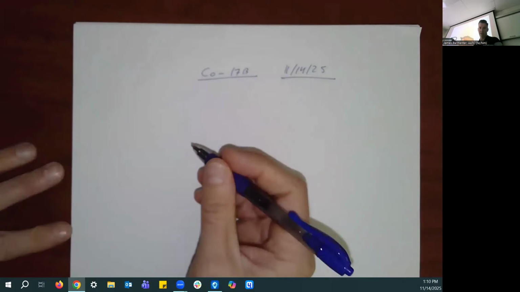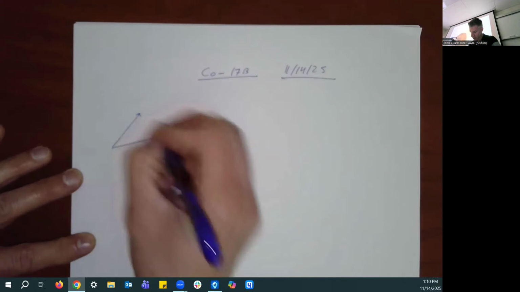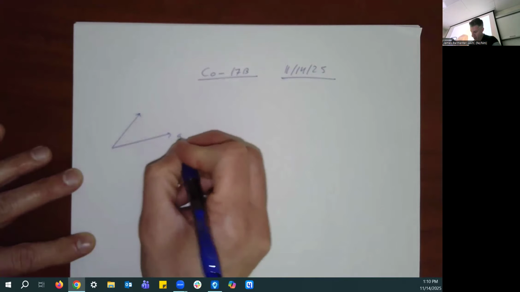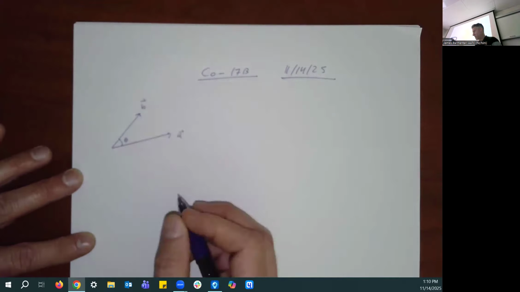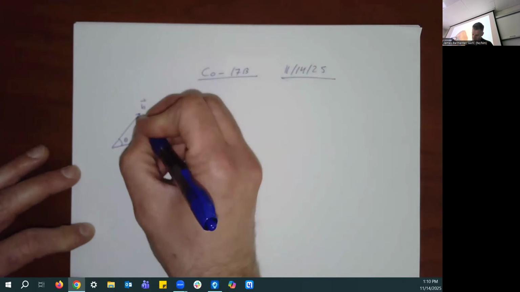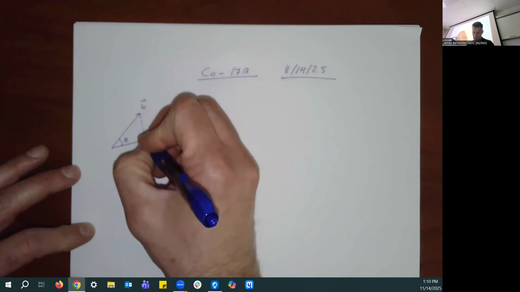Last time we were talking about projections. So really finding a vector that's in the direction of another vector, or how much of a vector is in the direction of another vector, or I should say the vector that is how much of another vector is pointing in the direction of that vector. Here is what we did last time, just to refresh our memory. So we had two vectors, A and B, and some angle between them. And we essentially were dropping a perpendicular from B onto A.